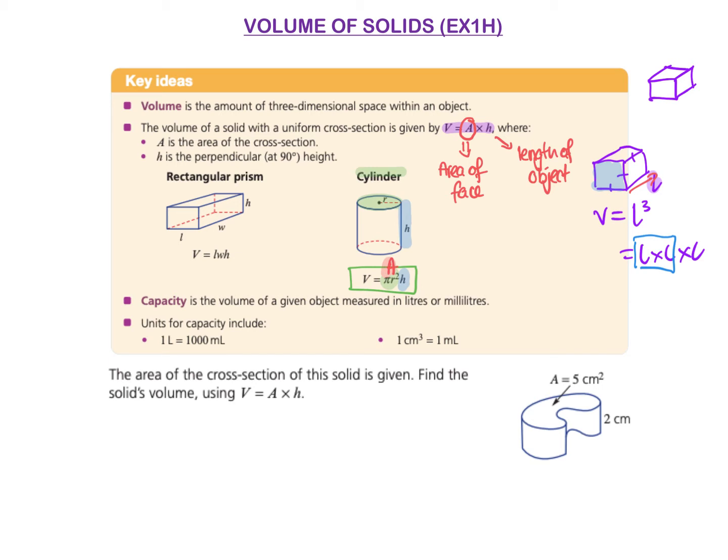So down here, sometimes we get given these funny objects where there's no set formula for it, but can you see they have already told me the area of that face. They said this funny little shape up here is 5 centimetres squared. It's an area, so it'd be written in centimetres squared. So if I'm going to find the volume for this, we're going to do the area of the face times the length of it, which is here. So we're going to do 5 times 2. So the volume will be 10 centimetres cubed. So notice now when we do volume, we'll have all the cubic units, with the little 3 there.